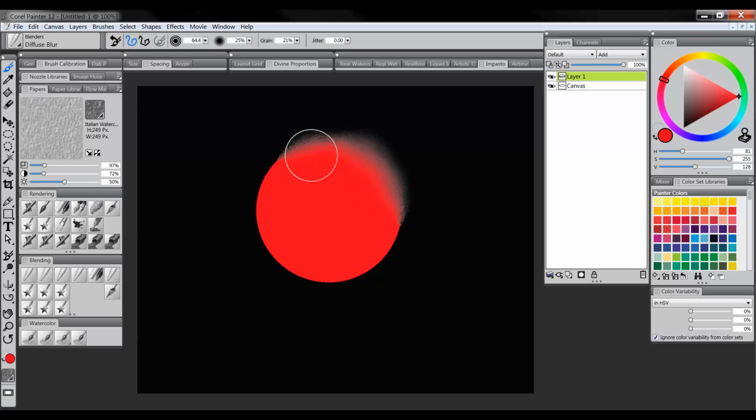So I'm blending, and I get this light gray stuff. What is this? This isn't how it should blend naturally. Why is this happening? Well, Corel Painter has some built-in function where it just kind of assumes you're always going to work on a white canvas, perhaps, and so in that case it's fine if your red blends to white, but I'm working on a black canvas, and so I don't want that to happen.